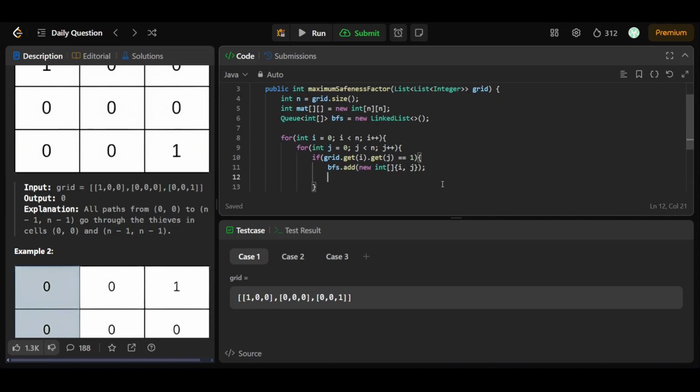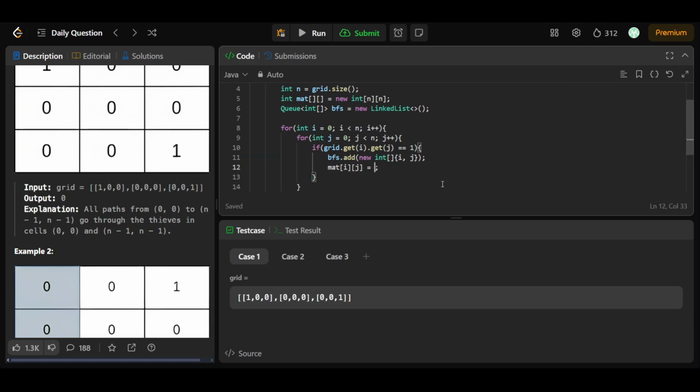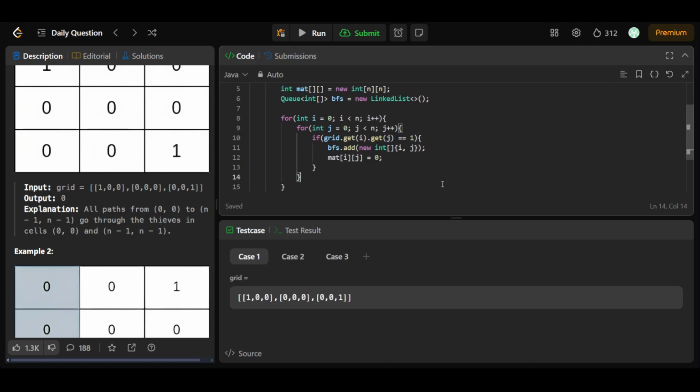And also I'll set matrix[i][j] equal to 0, because it is a thief cell, so its distance is 0. Else I'll have to mark the Manhattan distance as -1.